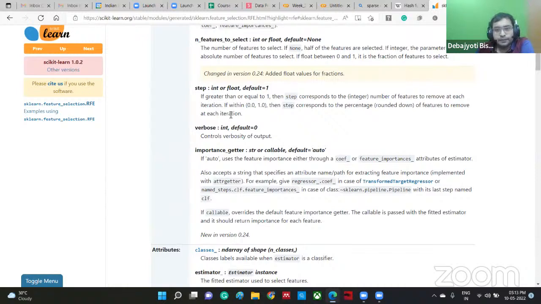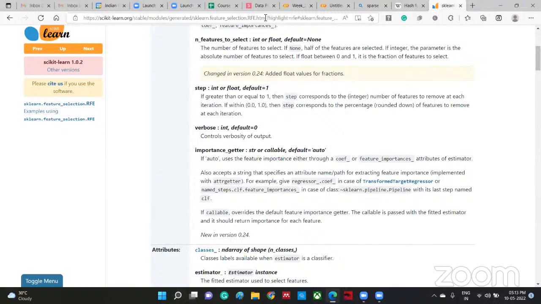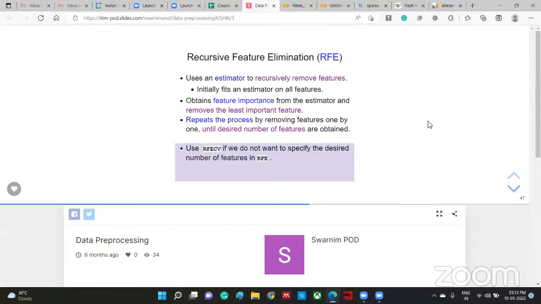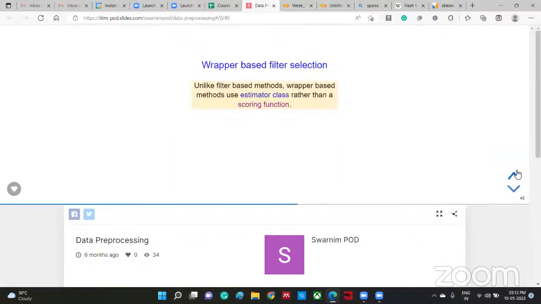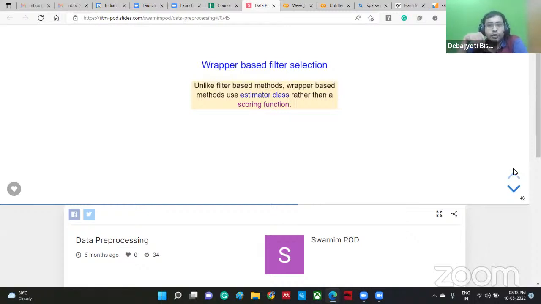Yes, sir. So what I understood is that in filter based, we are using some kind of scoring, that means we are using variance or percentile, these things to filter out the features. But in wrapper based, we are using an estimator class like linear regression rather than a scoring function. Previously we used a scoring function, top 30 percentile.